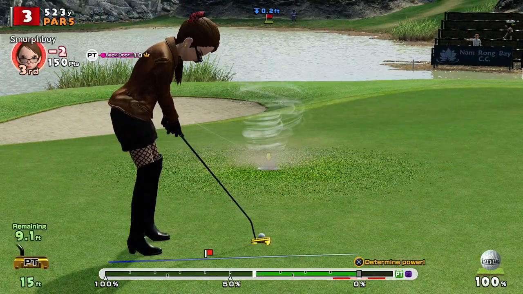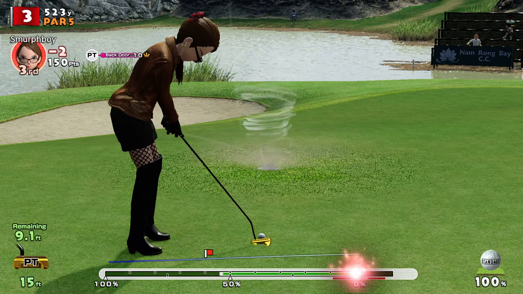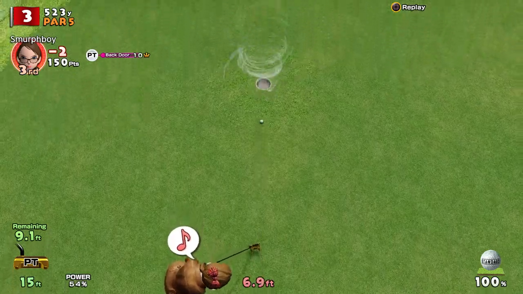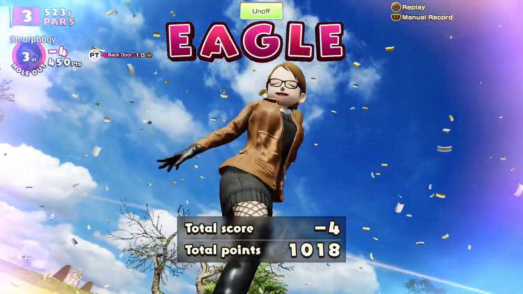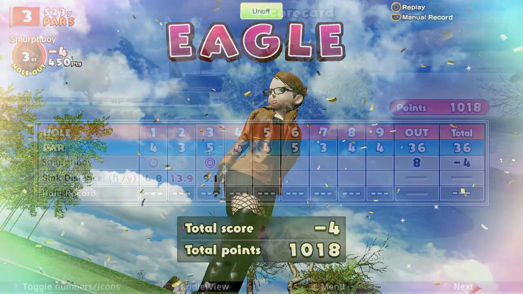But we get an eagle putt. Not to be ignored. But you can albatross that hole for sure. Nice eagle. Unofficial, of course. So 4 under. Par 4 to come.